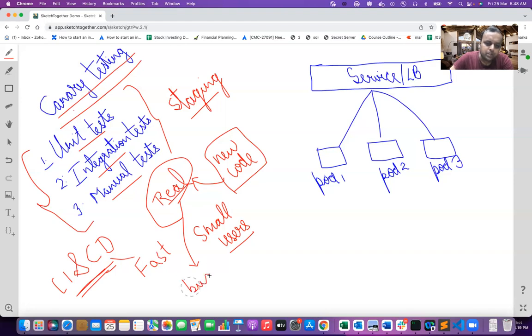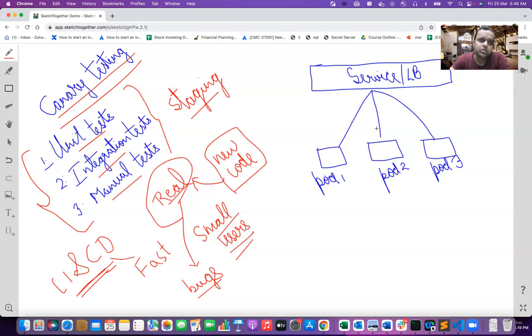So none of the bugs should be big enough to cause a failure. You can detect this at a very initial stage, when the request is only going to a small number of users.